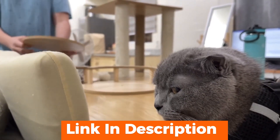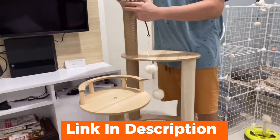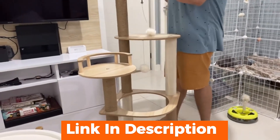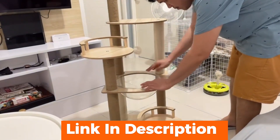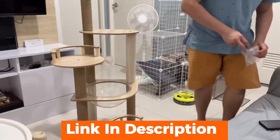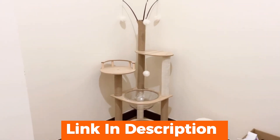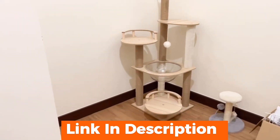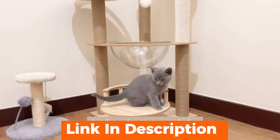The product is not your average cat tree. It's a multi-level extravaganza designed to cater to your cat's every need. Crafted with premium materials, this cat tree promises not only comfort and fun for your furry friend but also adds a touch of elegance to your home decor. Let's take a closer look at what makes this cat tree a luxurious choice.